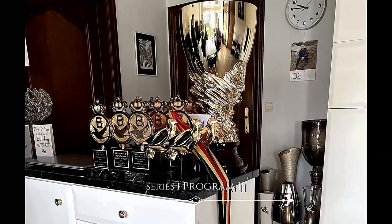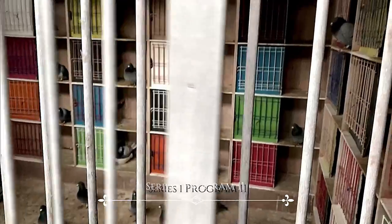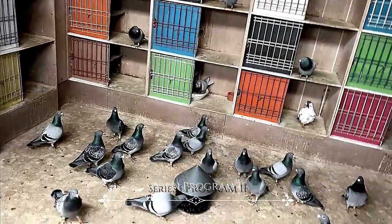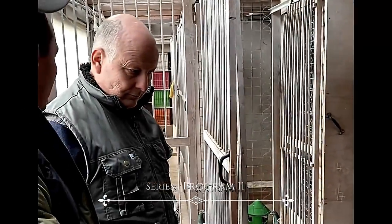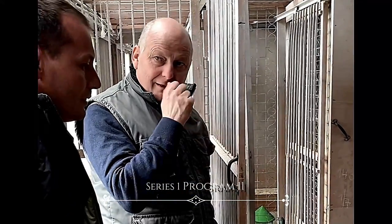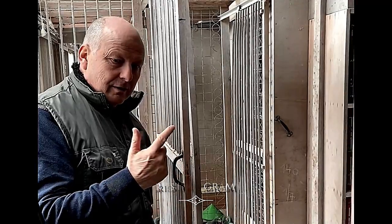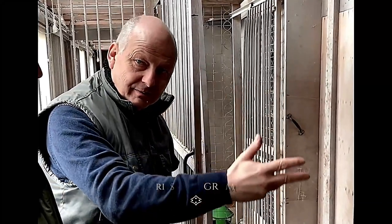There are pigeons who are very good, but not known. And there are pigeons who are very known. So this is just racing here? Nice loft. Yeah, that's the racing loft, and there we breed. Before these go to the race, you would show the hands? No. So only when they come home? Yeah. Here we don't show anything, because we have to basket here. Sometimes on Monday, Wednesday, Thursday, sometimes Friday.